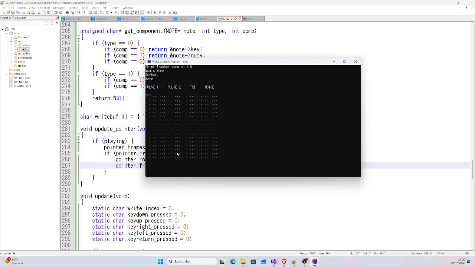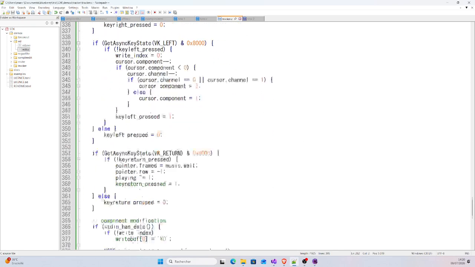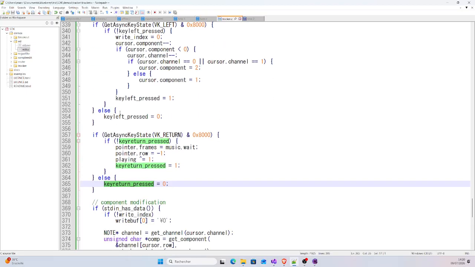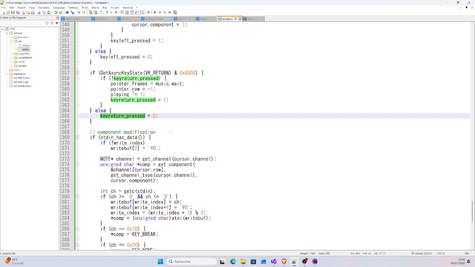I need to press it 50 times. I don't get it. Oh wait, because enter isn't enter, I don't even use it. Like what?